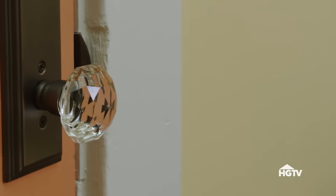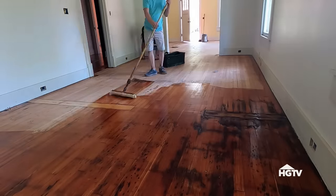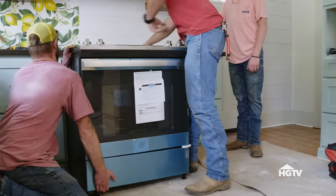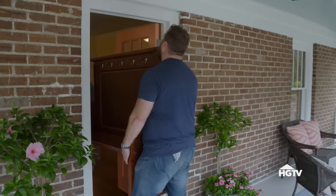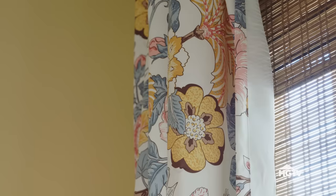I think I'm gonna pull it off. Crop it tight. We have a backsplash, we have countertops, we have paint. We have exterior paint. Mike is in the process of refinishing all the floors still, but he's made tons of progress, so we're getting really close. We were super budget conscious in this house, but it doesn't feel like you're in a budget conscious house. It feels rich. It feels layered and comfortable.